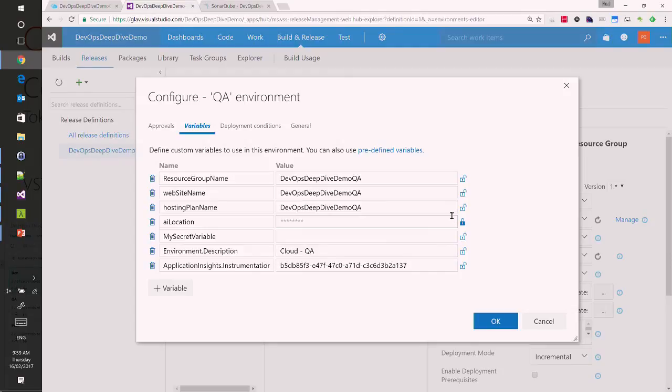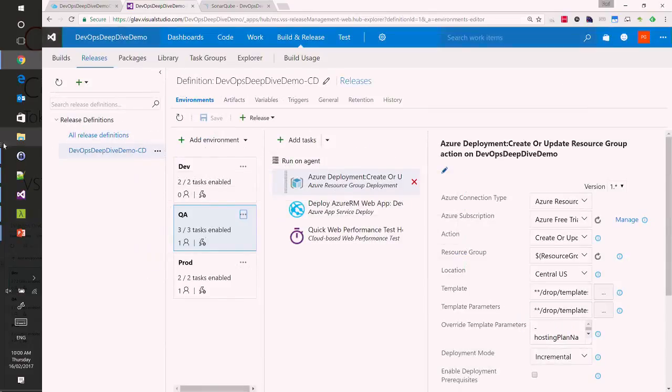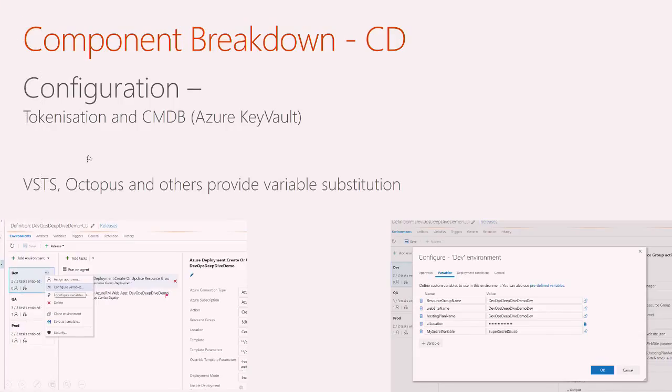So it's not super secure, but it's enough for a very basic level of obfuscation in that someone can define these variables for you. The developers don't have to worry about it. They just have to have the substitutions defined for them, and you can carry your values across your environments that way. Okay, moving on.